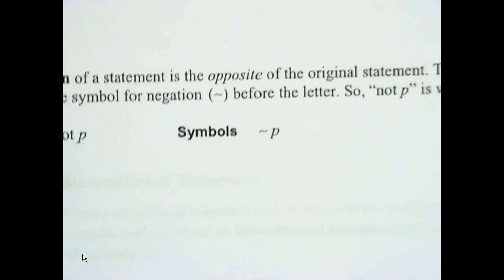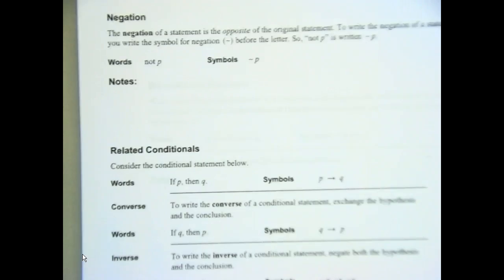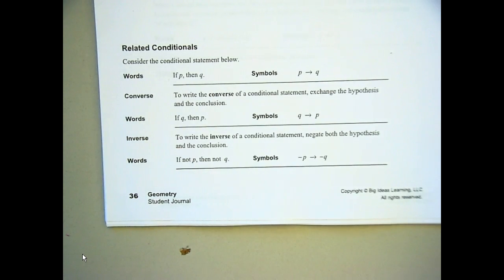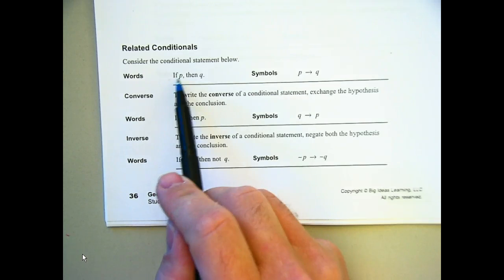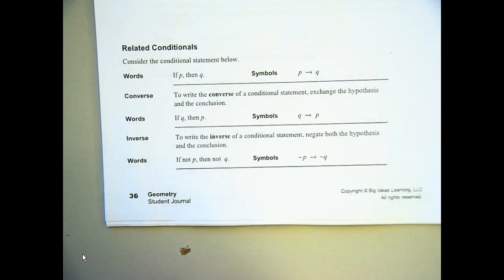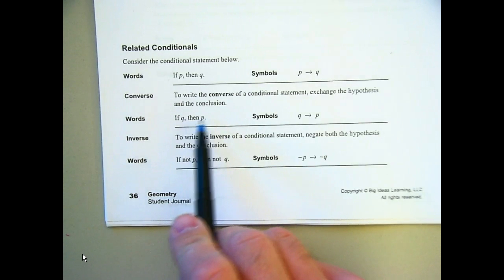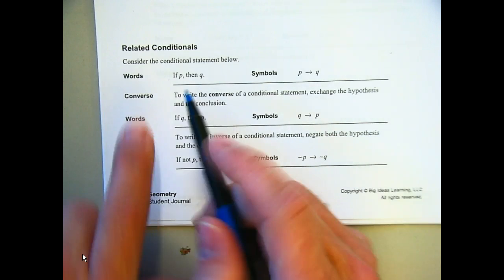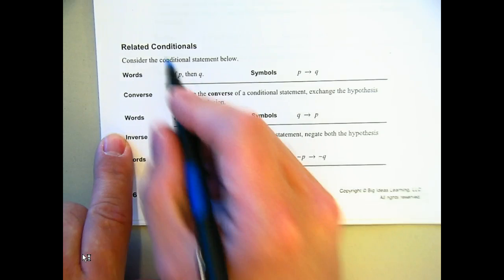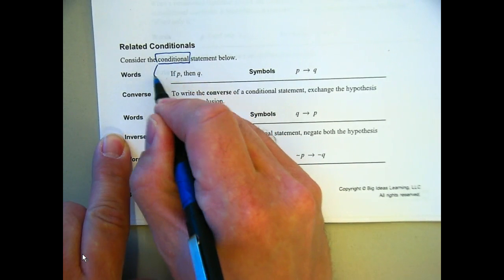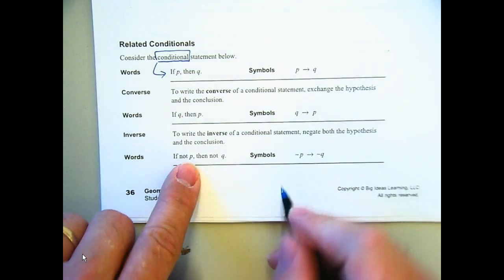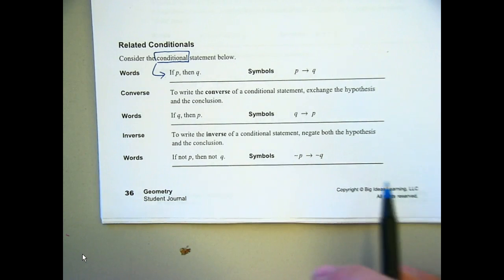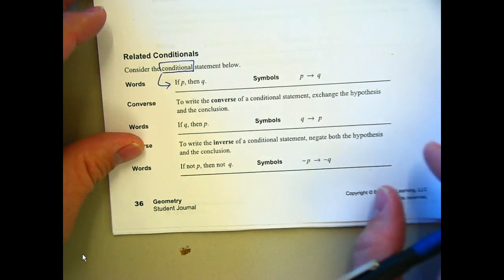All right. So at the bottom of the page, related conditions. So let's check it out here. Here are the different things that you started looking at last night. If P, then Q. So in our regular conditional statement, we show it like that. The converse would be if Q, then P. And we'd rewrite it like this. And then when we do an inverse statement, the inverse is where we take our conditional statement. Okay, so this up here is our conditional statement. We take our conditional statement and we negate it. We say, well, if not P, then not Q. We add the words not in there. We make it opposite. Okay?